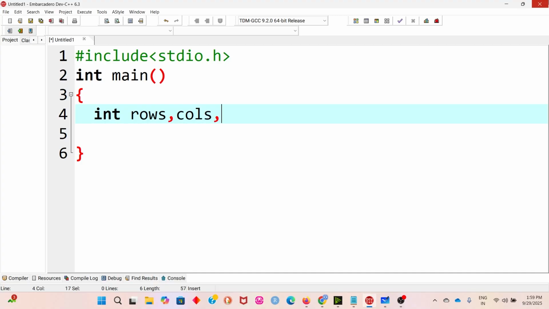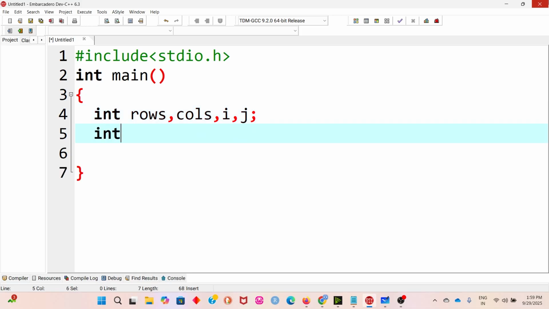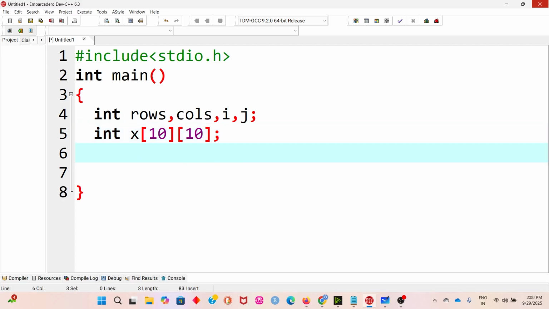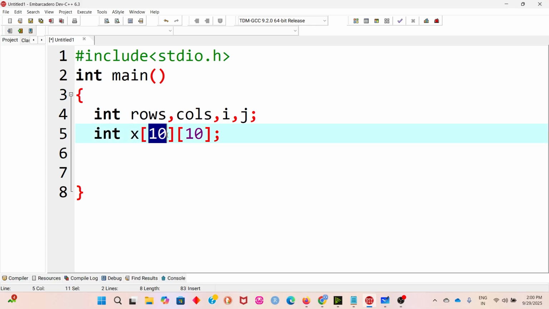Then we need I and j to traverse through. And we need one more, say x 10 10. So this is our two-dimensional array, since it has got both rows and columns.